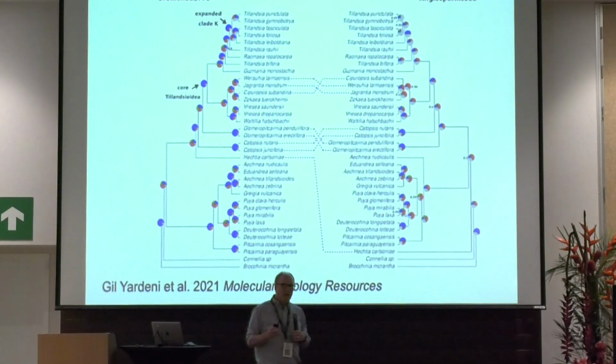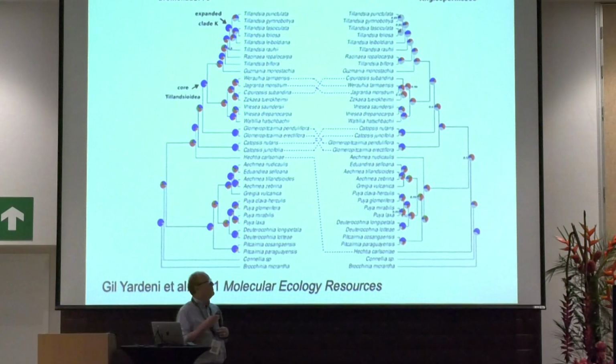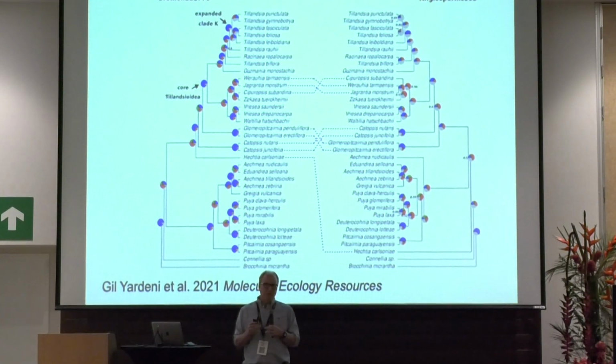I would say that, if you look at these pies, the blue bits are the proportion of gene trees that are matching the species phylogeny, but there's quite a high proportion of genes, particularly in parts of the tree where we have rapid diversification, where those gene trees don't match the species tree. And I think that that's also very interesting, and it does raise questions.